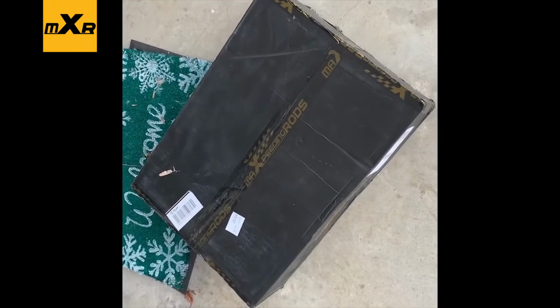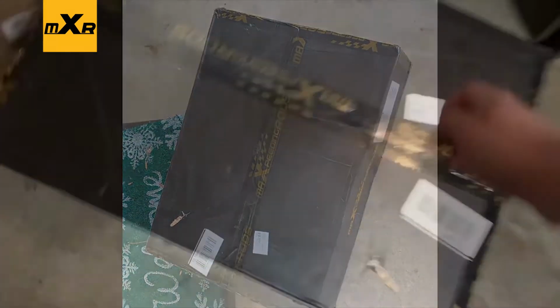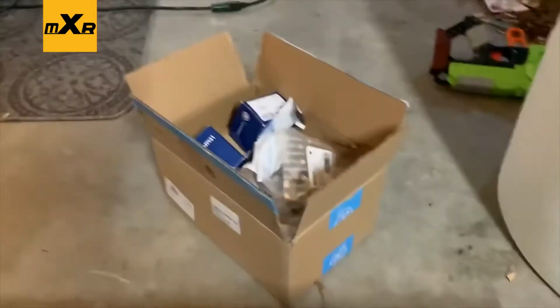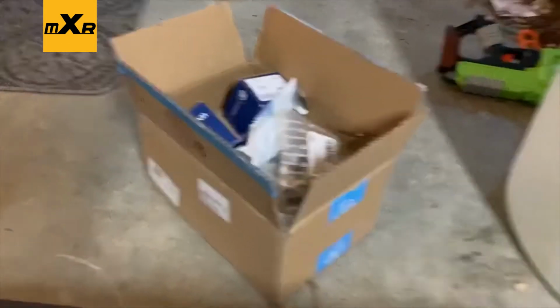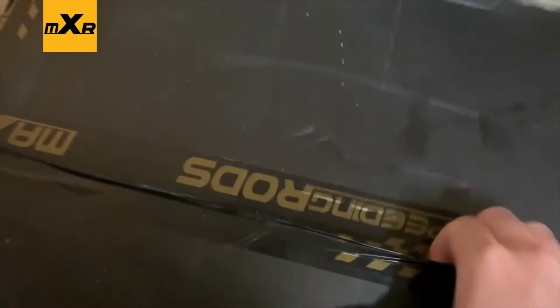Alright guys, looks like my MaXpeedingrod coilovers are here. Let's go ahead and tear into this box. Here's my box of bushings that I need to install. But first, cut this open. Take a look and see what we got.